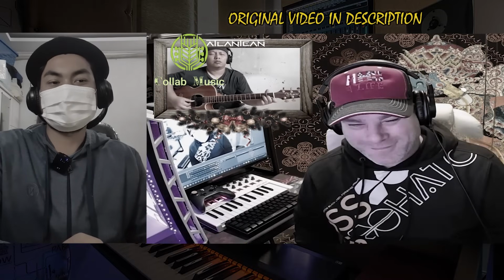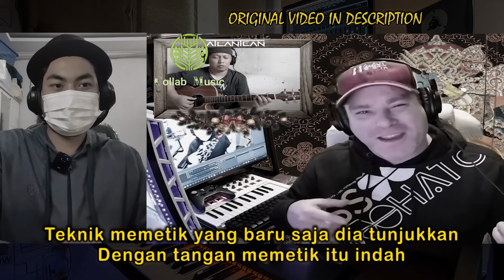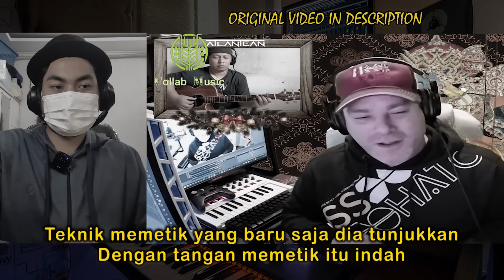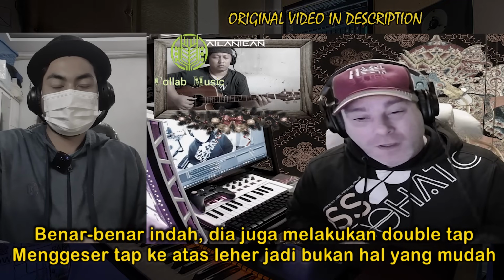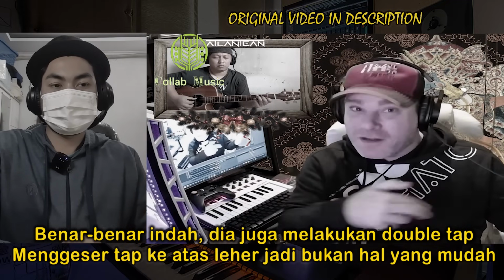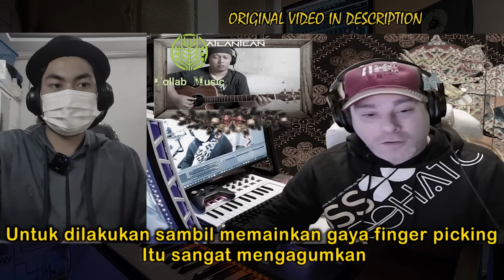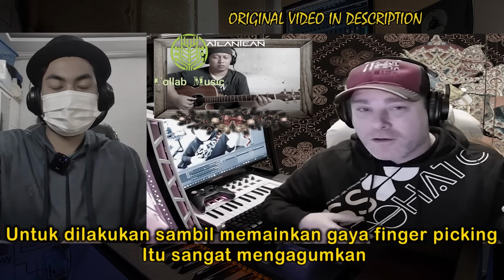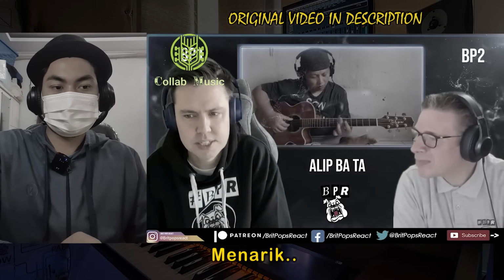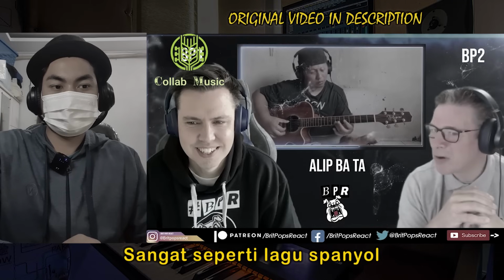Double tap. Well there. The picking technique he just showed in that strumming hand. Sublime, absolutely sublime. He also did a double tap and slid the tap up the neck. So it's not an easy thing to do whilst playing a finger picking style. Awesome. Interesting. Oh, very good. Very Spanishy.